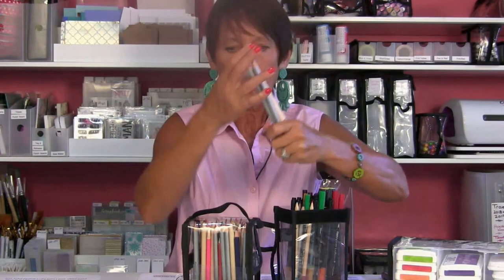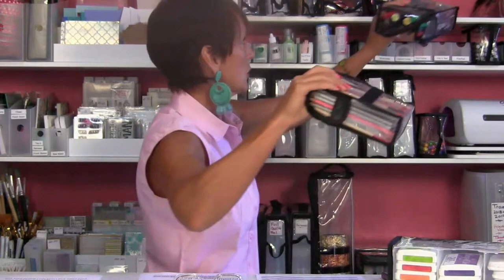We are out of stock of Deborah, but I'm pretty sure that the Stamps of Life has it. I should have checked on that. The Stamps of Life probably has it, and so does scrapbook.com if you're in the U.S. If you are in the U.K., I know we've got a bunch of shipments coming in, so maybe back sooner than later. But definitely the Deborah is preferred if they're standard pencil length. If they're extra long, then Terry's going to be a perfect fit too. I just don't have that product, so I'm not sure of the length. If you're watching, Beth, if you can let me know the length of those pencils, I can confirm that for you.